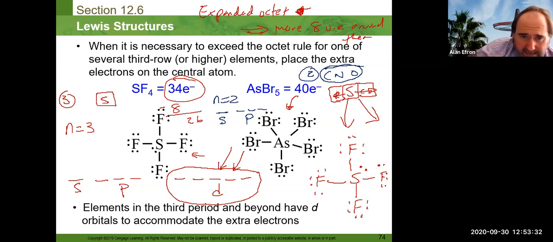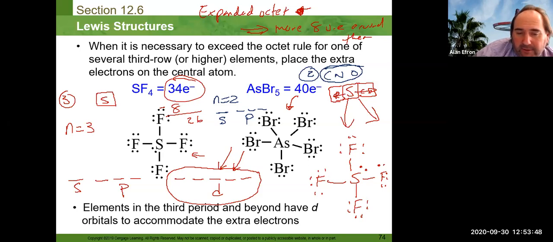Sulfur, left, right, and down does technically have the ability to go over 8, but for our class, you really shouldn't do it. Yeah, you probably should obey the octet rule, but in 1A, you'll go over a lot, but it does definitely have the ability to do that.